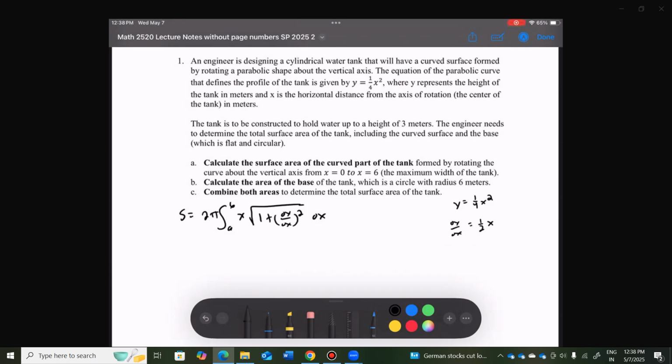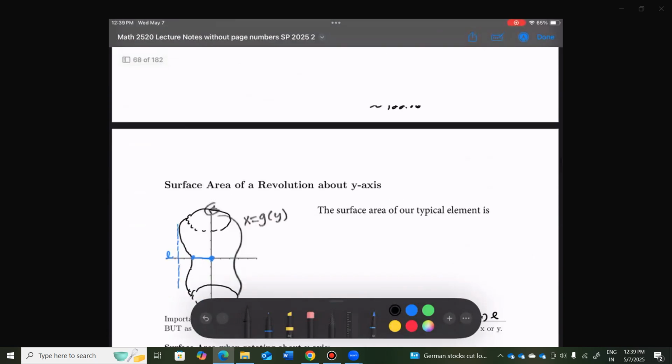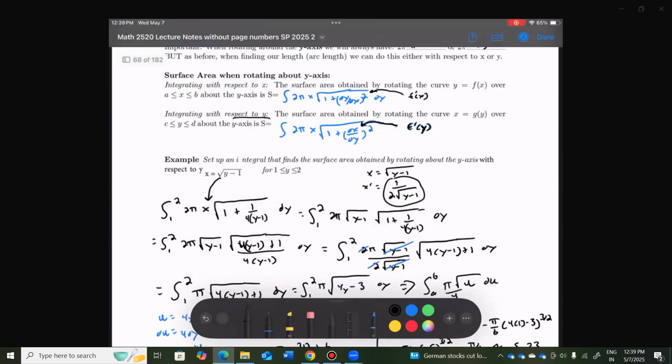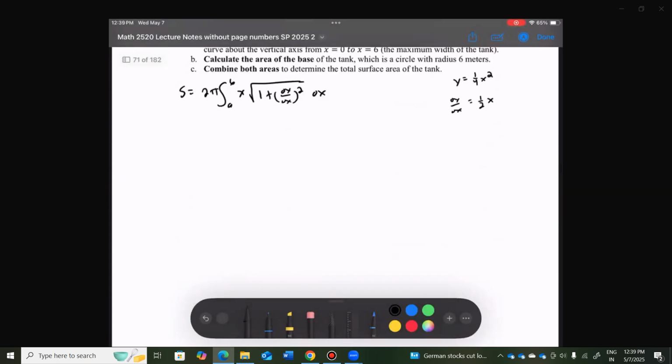I'm also, the x is because of how I'm rotating this. Trying to see where it says. Oh, it says about the vertical axis. Right, and so if we go back, remember, if we're going about the y-axis, that's where we have our axis. So that's why the x is there. Just want to make sure I define that. All right.